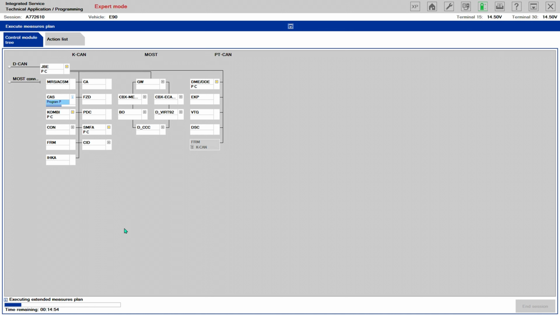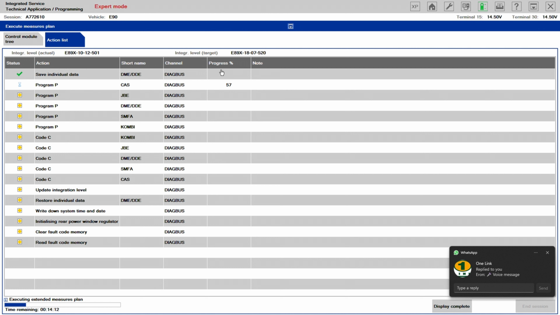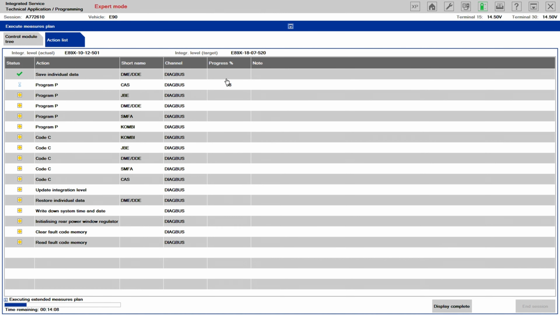The terminal voltage that you see at the top right is produced by the ICOM emulator, so it is not an actual voltage that the car is getting. So you do need to be very mindful about the voltage and amperage that is being supplied.